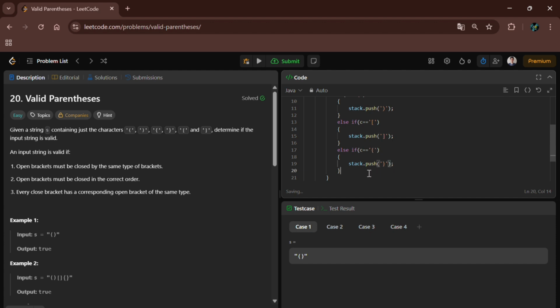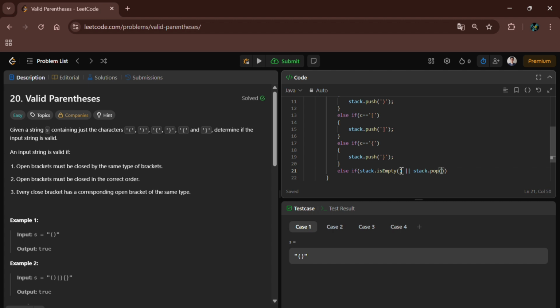Now we will go ahead and put another else if: stack dot isEmpty, or stack dot pop.